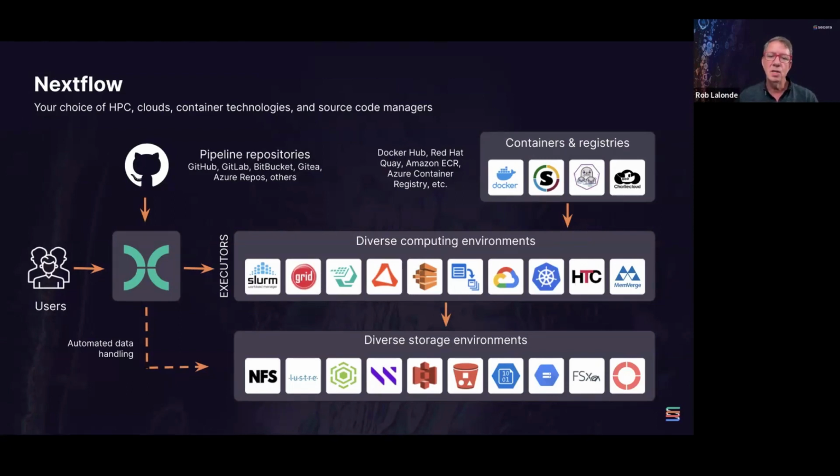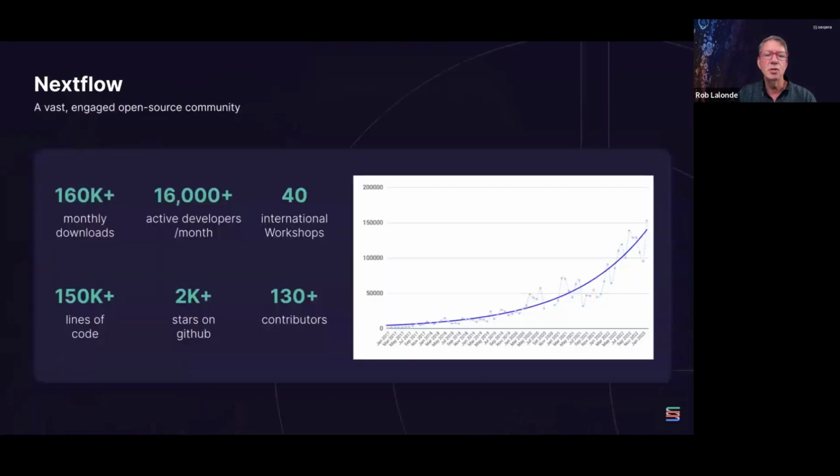So bioinformaticians don't have to be working in, say, the Amazon console. They can be just worrying about running their pipelines and not getting caught up and becoming infrastructure experts. By the same token, the next layer down, the storage environments become very abstracted as well and allow you to store your data where you want to store it, and hopefully reduce movement, reduce egress cost, and just allow you to work the way you like to work with your bioinformatics pipelines without dealing with the complexity of managing infrastructure.